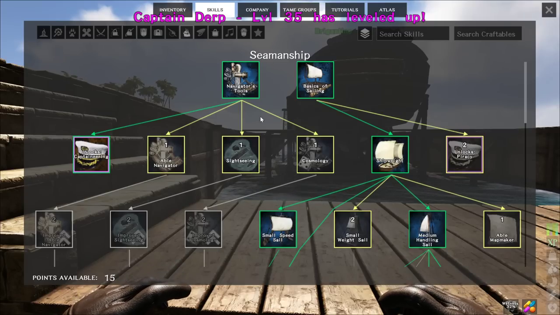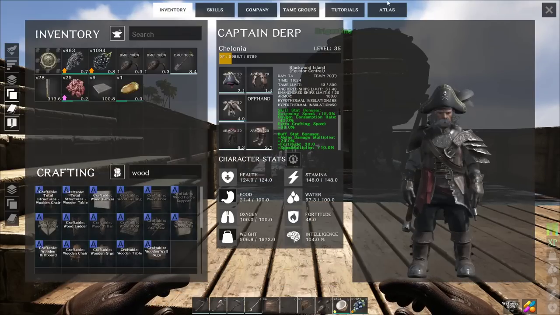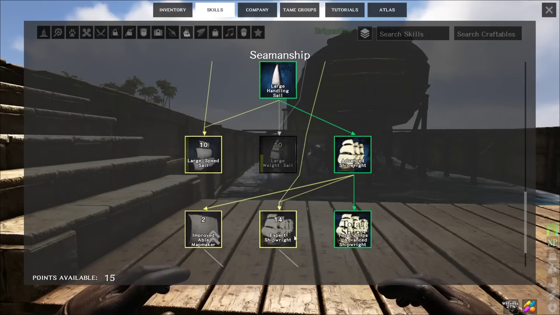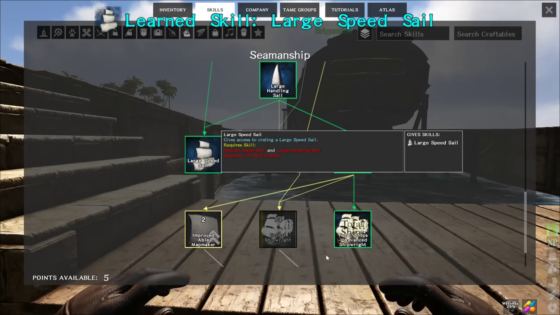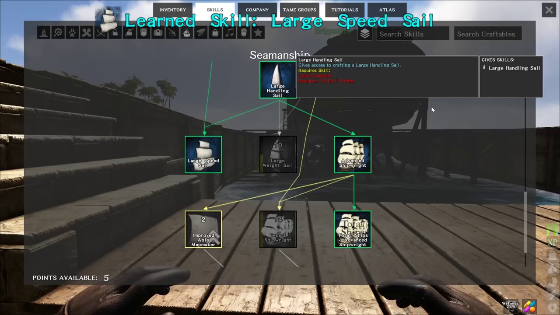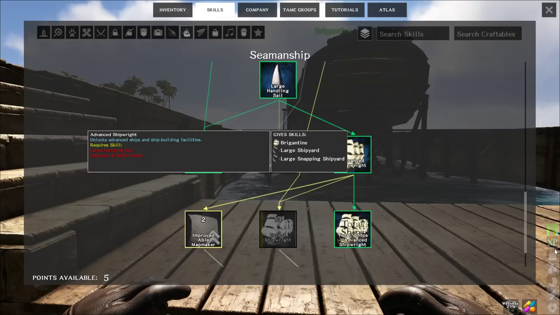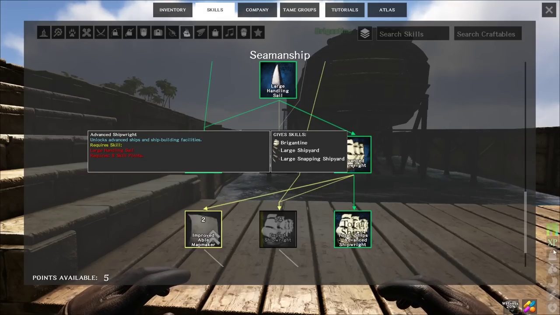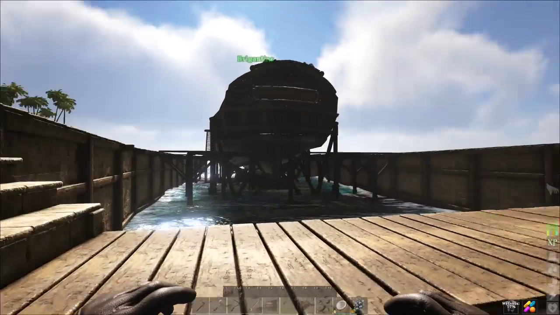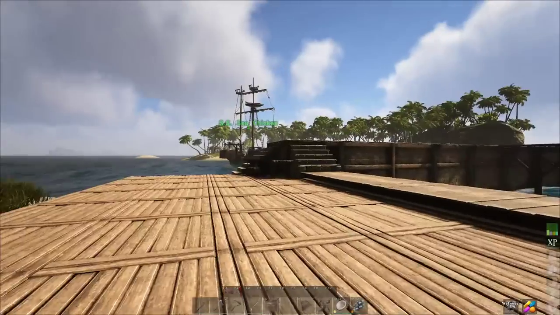I'm gonna keep upping my fortitude. Oh, we have enough to learn the sails! We need the large sails for this one. We'll get a large speed sail. And then we've already got the large handling sail, which is perfect. So I think we're going to end up doing three of these and one of these. Or can we put three sails? We can only put three. So two and one is, I guess, what we'll put on it. Seems like a plan to me.